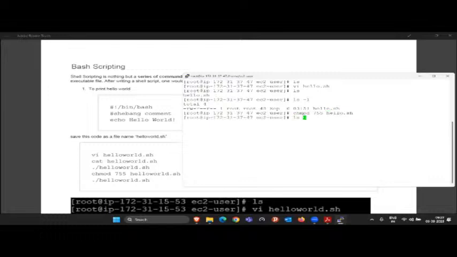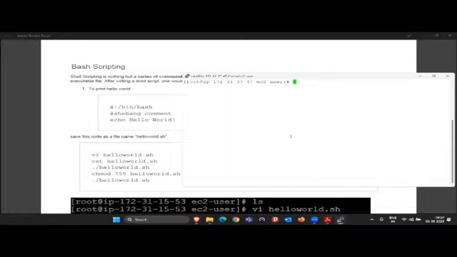You can verify also with ls -l, the X permission got added to all. Since X permission is added to this hello.sh file, its color has become green now. That means it is executable. Now if somebody asks me to run all those commands, we don't have to write anything. We already created the file, right? So I just have to write ./hello.sh.